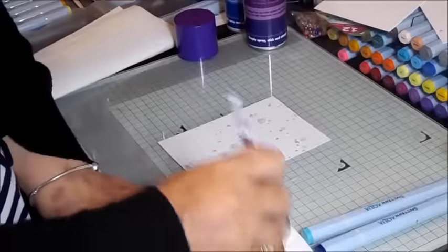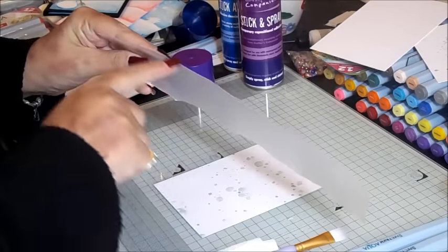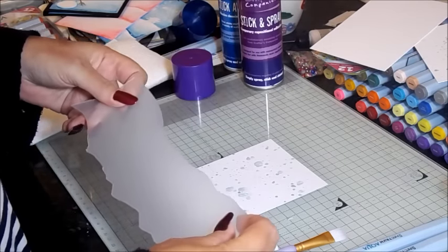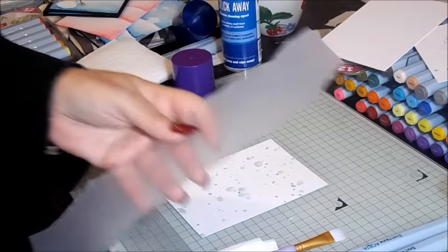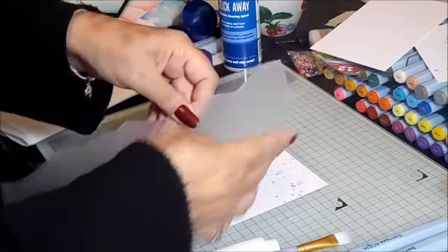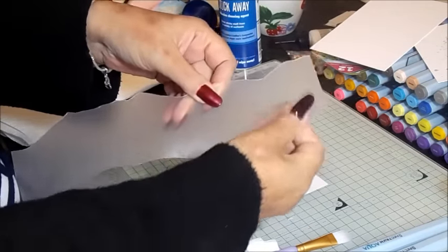So we want a lovely snowy scene, so we need a hill mask. Mine is made out of dewflex — you could use old packaging or some acetate. We want it to be quite thick so we can run our pens right up against it. We're going to use the Stick and Spray so it won't move; it's brilliant with stencils. Just spray it off camera so it doesn't go all over the paper, give it a couple of seconds to dry, and now it's nice and sticky — slightly stronger than a sticky note.